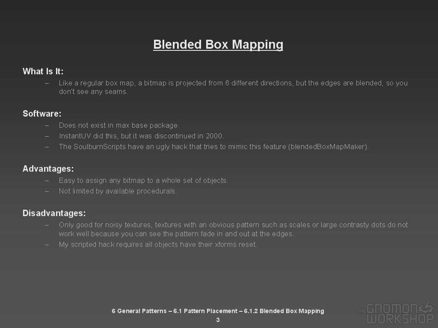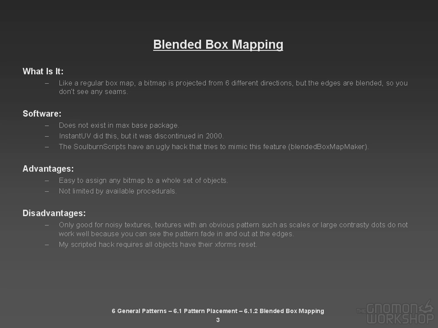Now software-wise, this doesn't exist in the Max base package. There used to be a plugin that did this called Instant UV, but it got discontinued back in the year 2000. And the Soulburn scripts has an ugly hack that sort of mimics this feature. The script is called Blended Box Map Maker, and I'll show you how to use it in a minute, but it would be really nice if this were built into the Max base package as a plugin, because as you'll see, what the script has to do to mimic this feature is a little bit ugly.